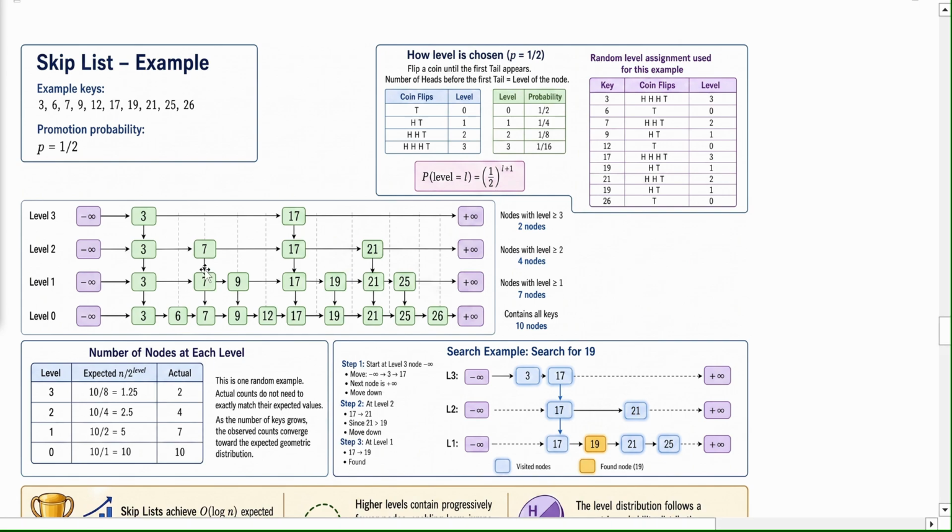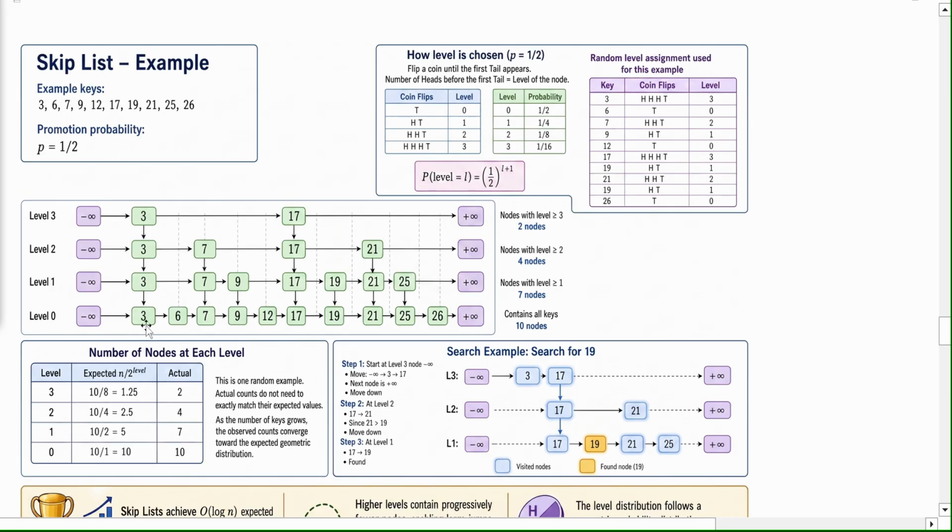It's like a linked list only, but let's say we have these data points: 3, 6, 7, 9, 12, 17, 19, 21, 25, 26. These are the data points we want to insert into this particular skip list. How it is done is, there will be multiple levels.